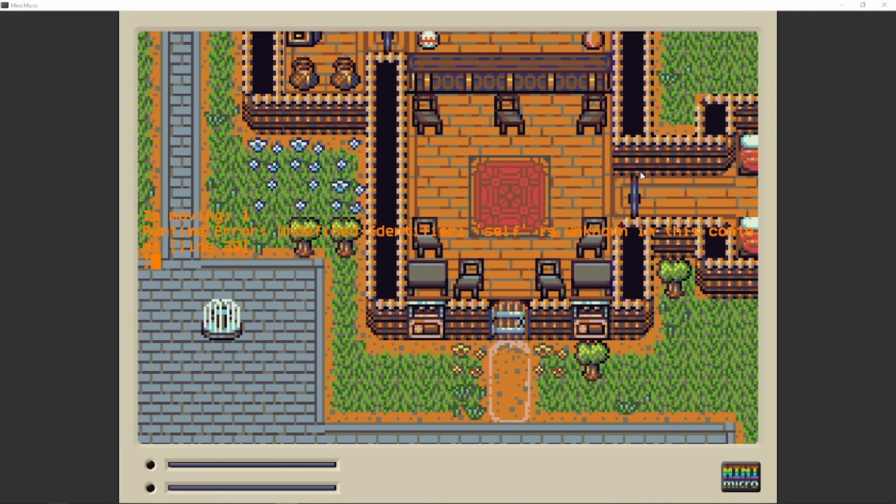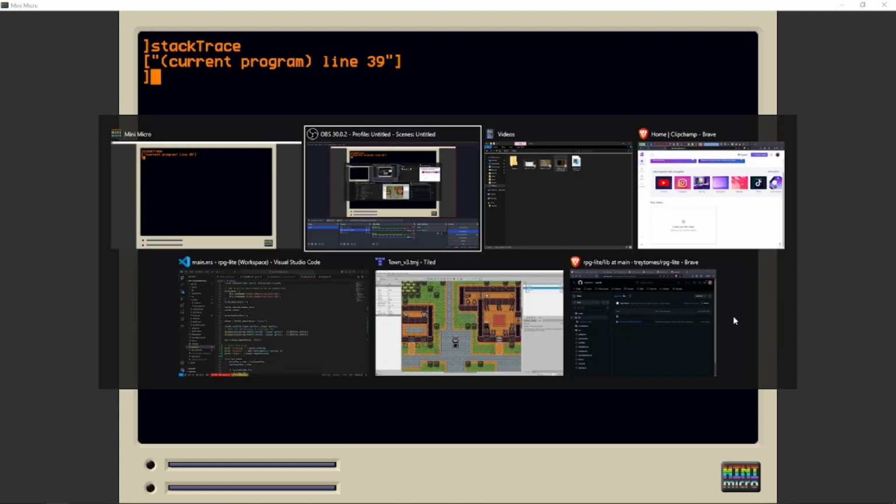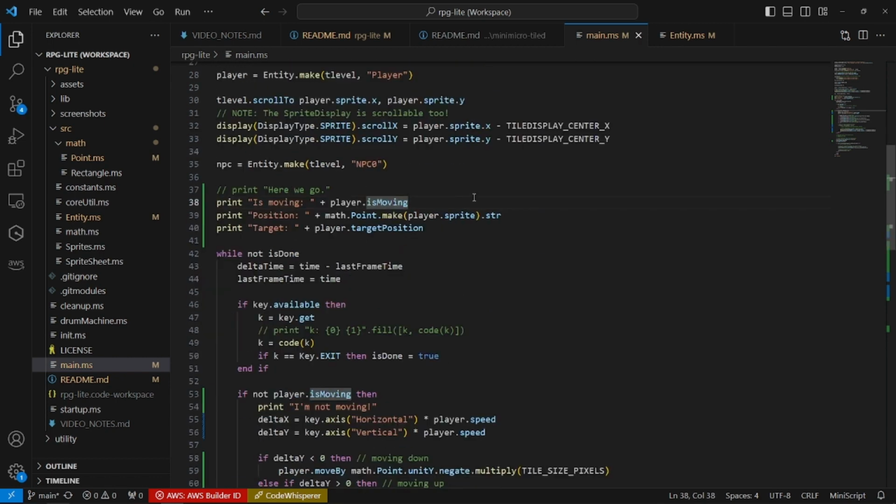So we have another error here. Self is unknown in this context. Line 39. Let's see if we can get a better look at that. Stack trace. Self is unknown, line 39. Cool. So let's look at the source code again and see if we can figure out what's on line 39. And yeah, it's not going to work. Self is not a thing right there. We need to convert that into a string. It would technically print out anyway, it's just better formatted like this.